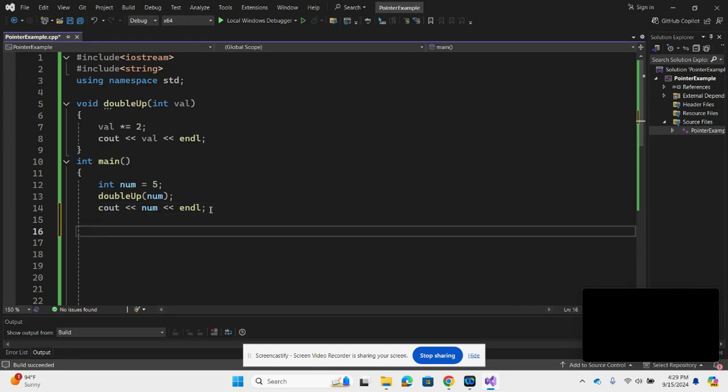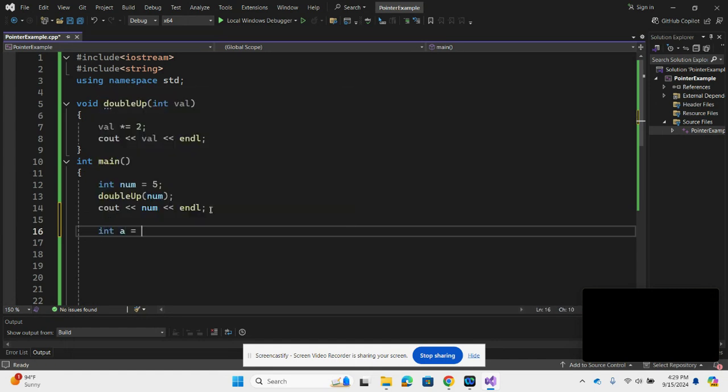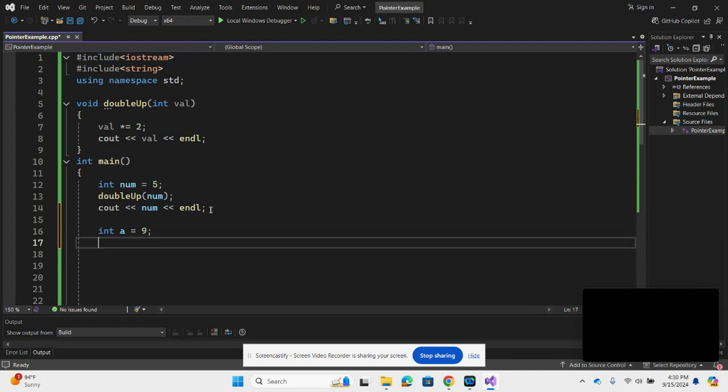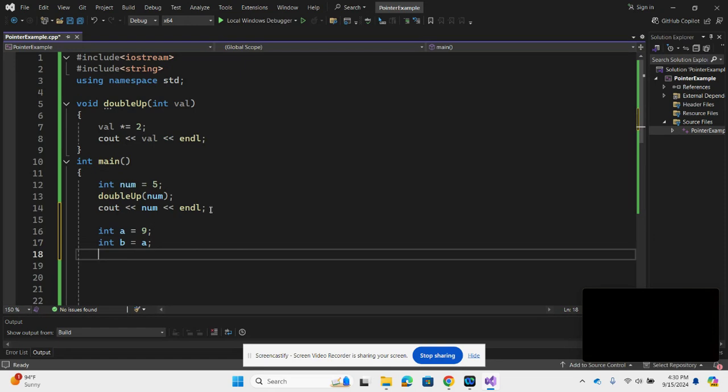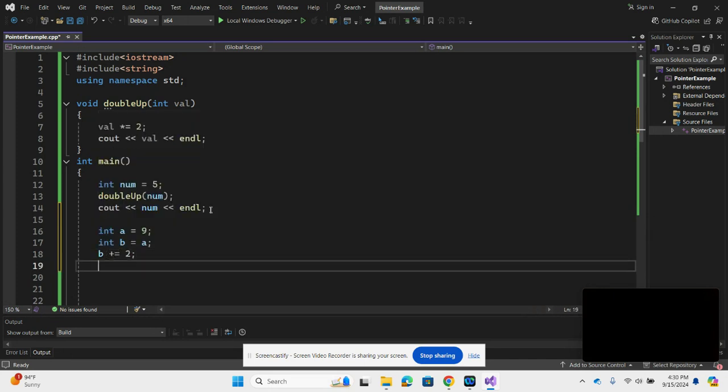I'm going to give you an example in case you guys are confused here. Let's say I have A equals 9. When I put B equals A, that means I'm copying the value of A into B. But if I change B, does it affect A? If I put B plus equal 2, does this affect A?